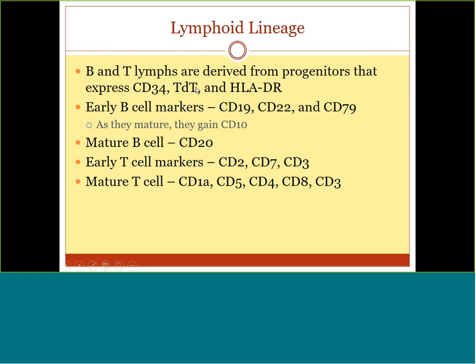Now, the B markers are going to be 19, 20, and 10. Kind of said that weird, didn't I? 10, 19, 20. That's kind of what you need to know. So 19 and 20 tend to be more mature cell. I know the one says early marker, but 19 and 20 tend to go with more of a mature B cell marker. But basically just keep in mind 10, 19, 20 all will tell us a B lymphocyte. For T cells, I'm going to keep it super easy. It's anything less than 10. So if you look at it, 1, 2, 3, 4, 5, 7, 8, anything less than 10 is a T cell, a T lymphocyte. It's as simple as that.